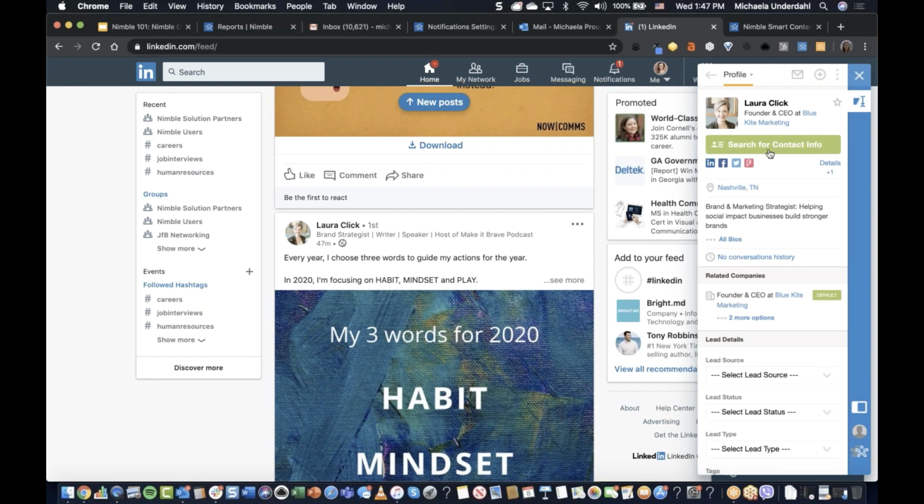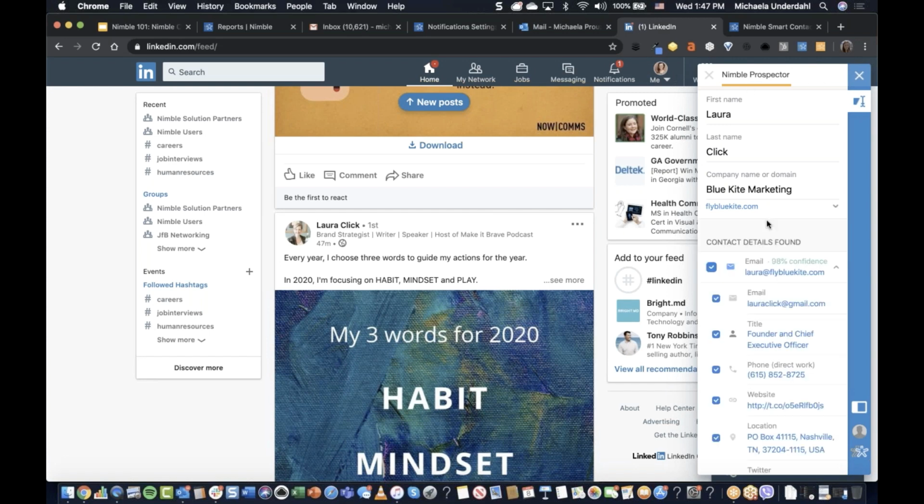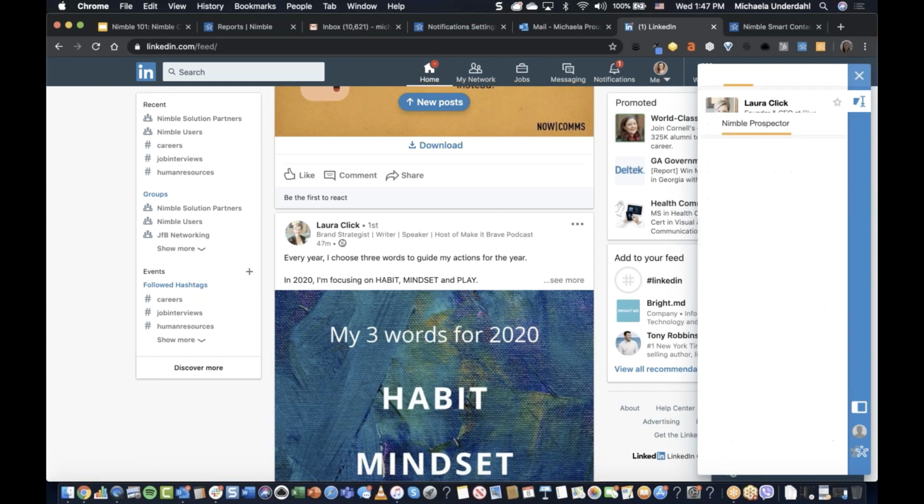This is the contact discovery feature, the green button I was talking about. As long as you know the first name, last name, and the company the person worked for, Nimble should be able to find contact information for them. When you first sign up, we will give you 25 credits for free. As you can see, it works very well.